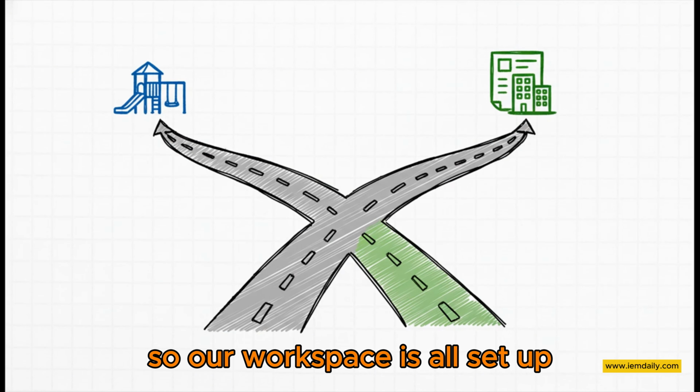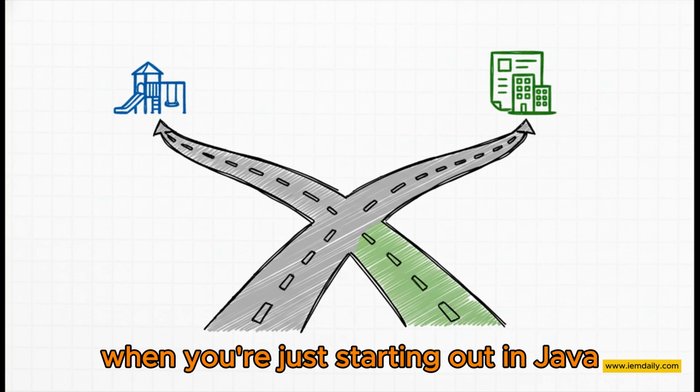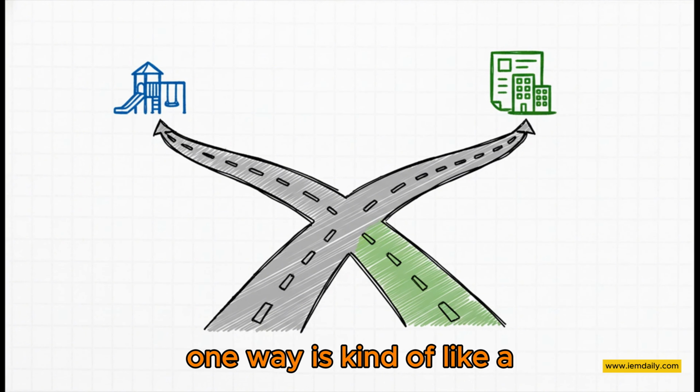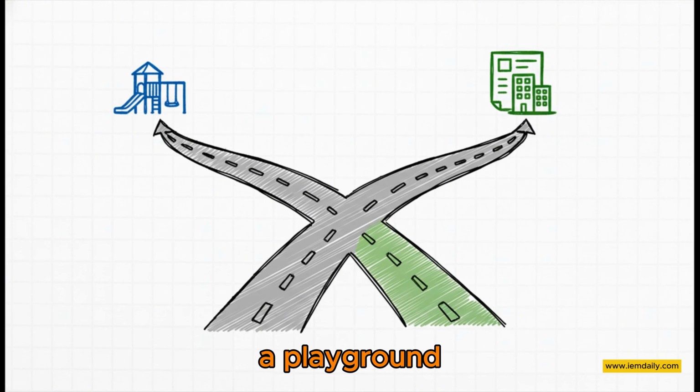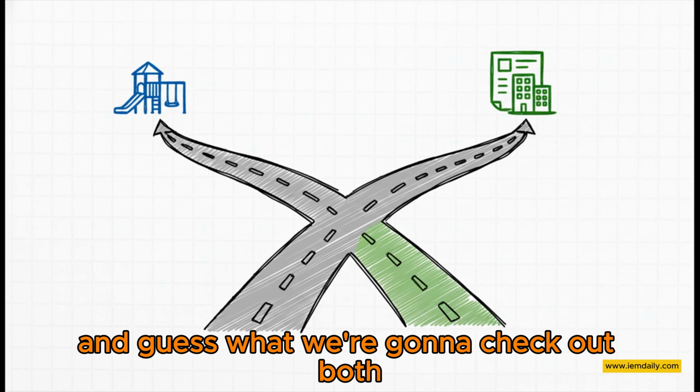All right, so our workspace is all set up, and right away, we're at a fork in the road. When you're just starting out in Java, there are basically two different ways you can get going. One way is kind of like a playground, where you can just test things out real quick. The other is more like a formal blueprint for building an actual proper application. And guess what? We're going to check out both.